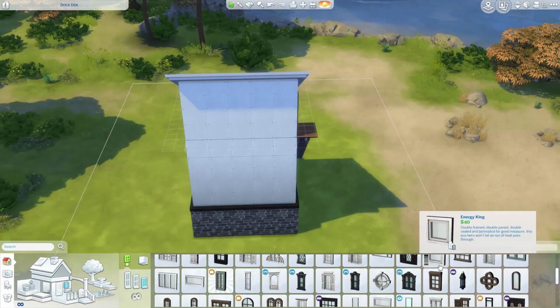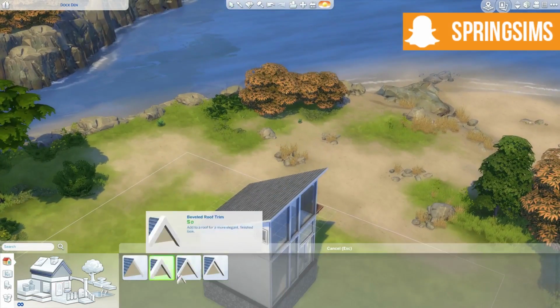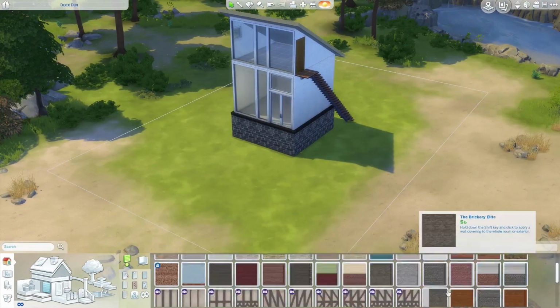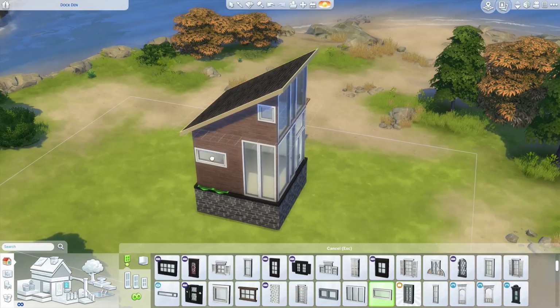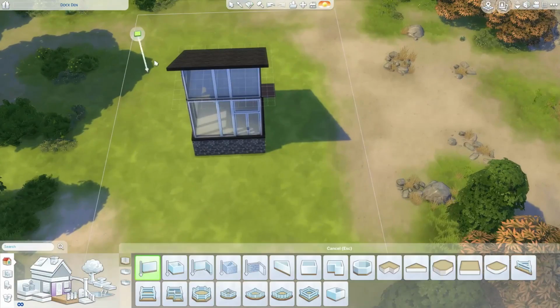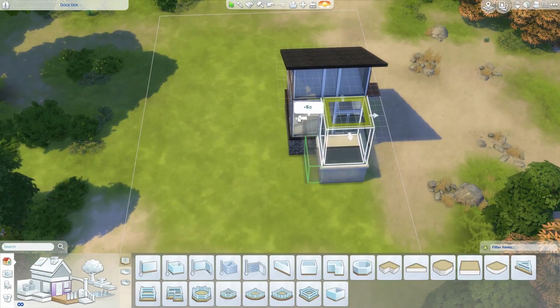Let me tell you, I have a story to tell you, which I will get into, the whole story behind this build. But first and foremost, this build took me about 2.5 hours to do. It has 1 bedroom, 1 bathroom. The kitchen and living room is open plan, and it's a small 5x5 home that can fit 1 sim only. 1 sim only.